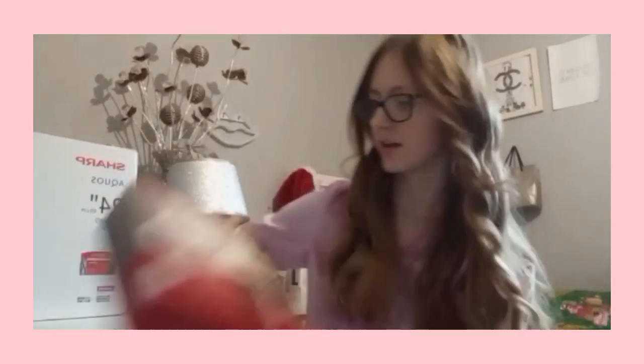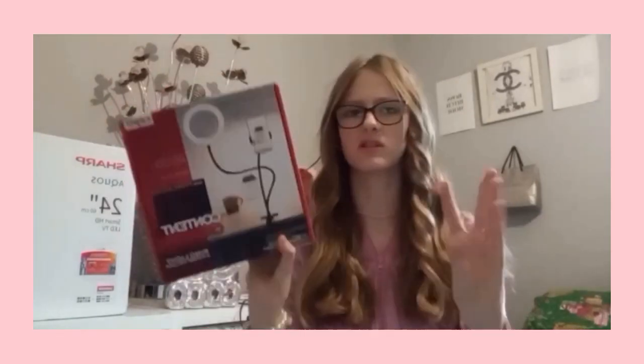Next, I got a new ring light because I broke my other one, and this one is the one that you can clip on the desk - so much easier. And from my sister, she got me a new hairdryer because my mum blew up my old one. The day I cut my hair, my sister was using it and it blew up, so I got another one - so thanks, Steph.